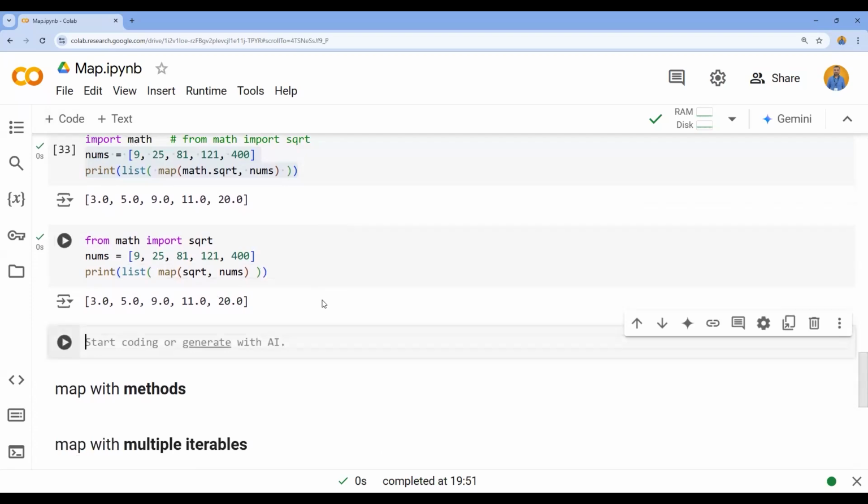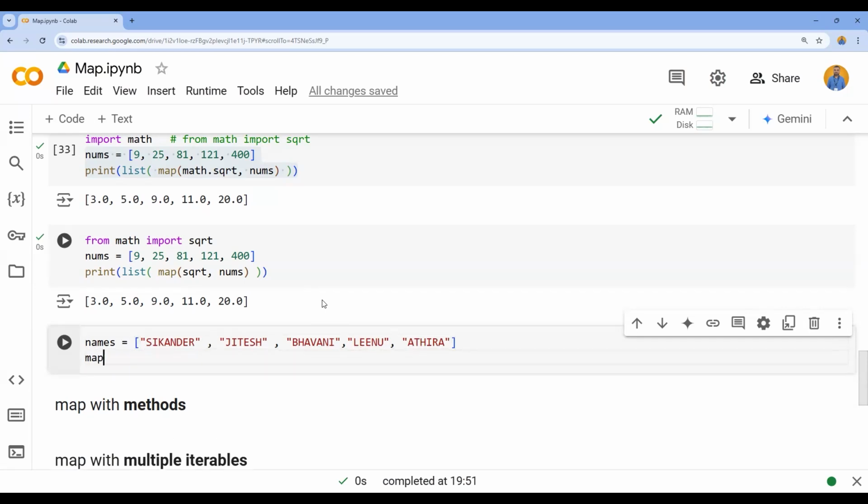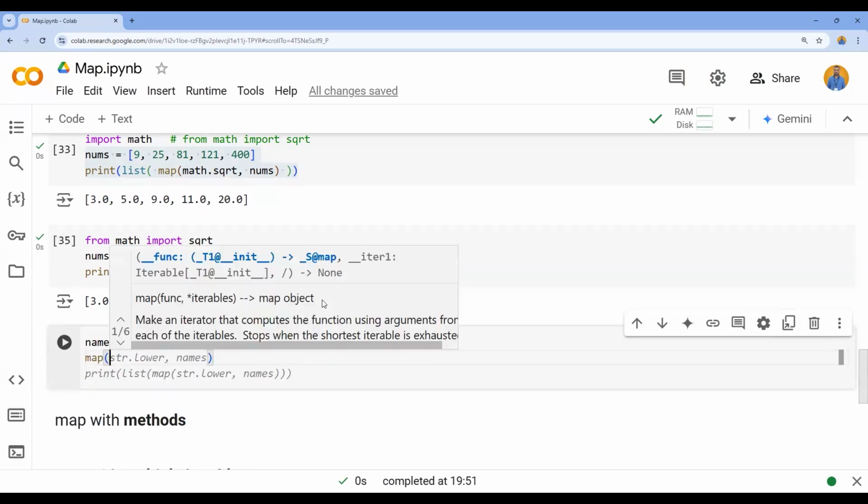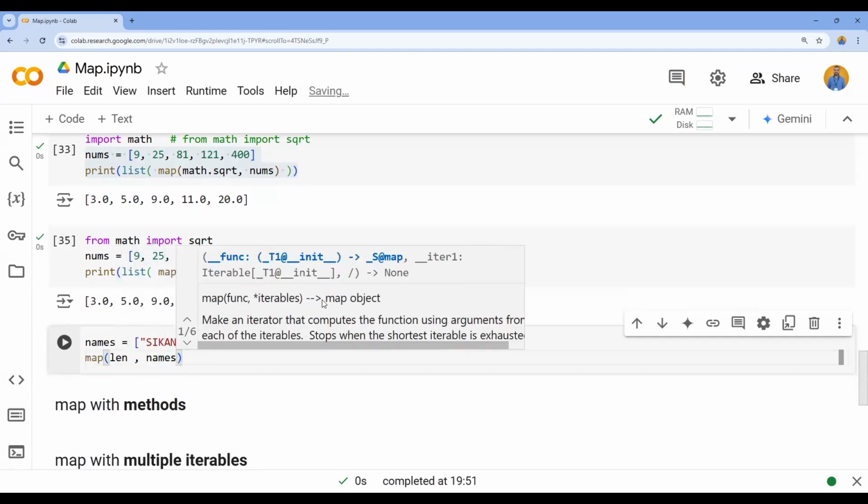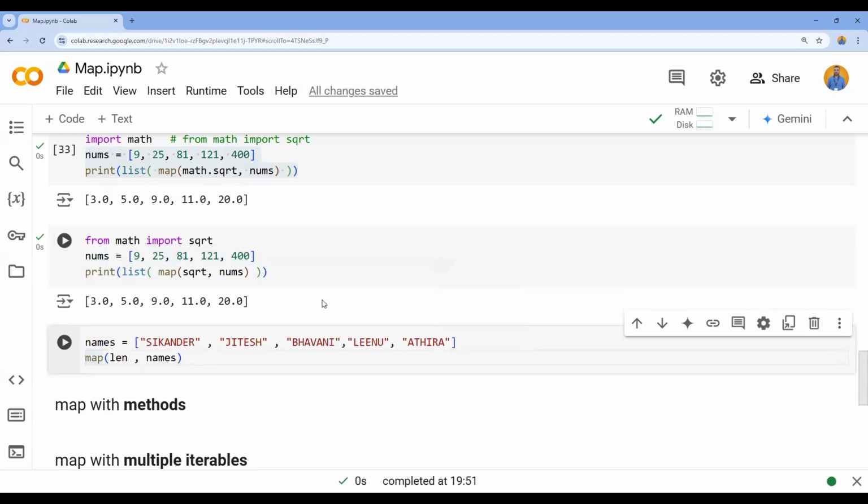Let's say we have strings. Now, let me try to take up some names here. This is my name, Sikandar. My team members' names here. Right? We have this list of names. I'd like to find out the length of each of these names. So again, if you want to find out the length of each of the names, I can just write the length function, comma, names, and then I can convert it to a list or a tuple, right?